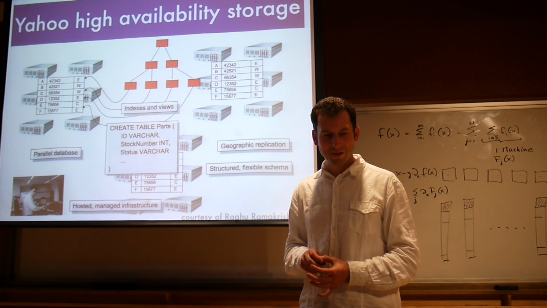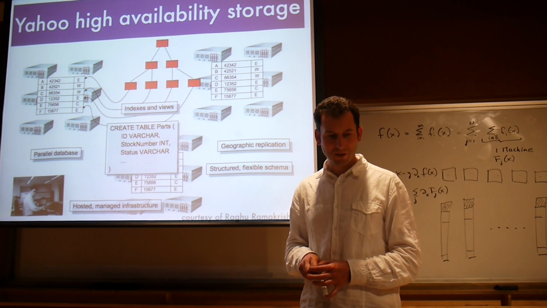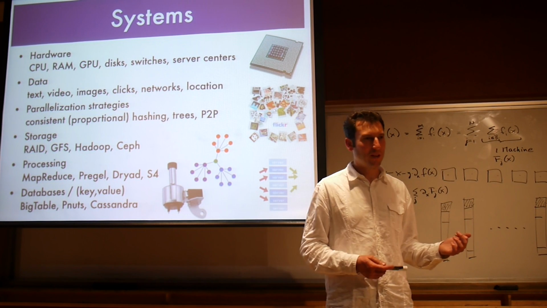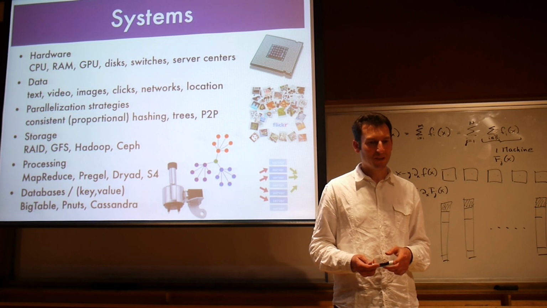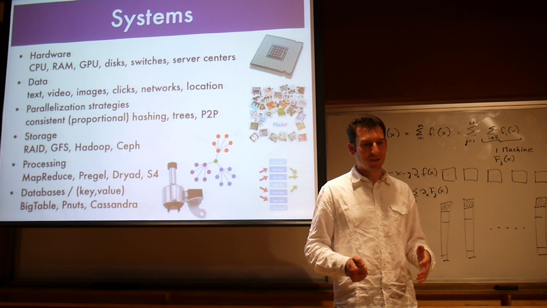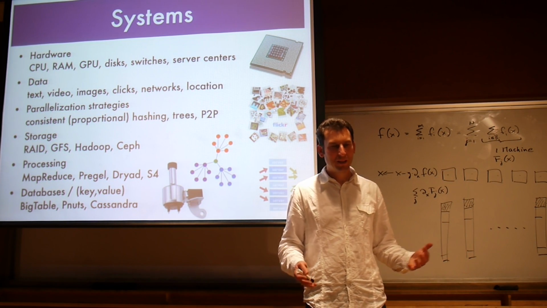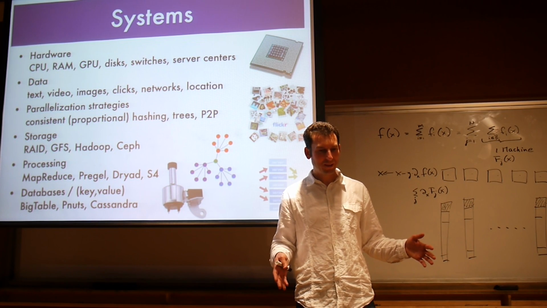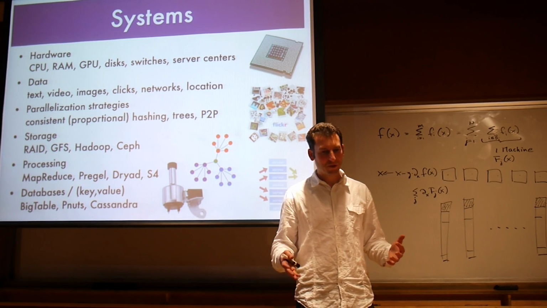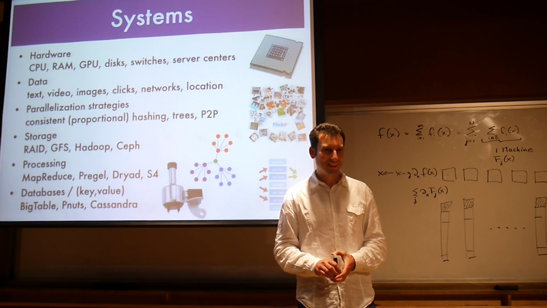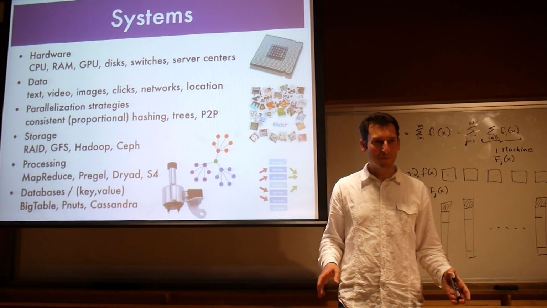And this concludes the systems part. So I walked you in the past third of the lectures through a fair amount of hardware, what kind of data you might encounter, how you can parallelize and distribute things, store, process, and then in the end databases. Now you might really wonder, why on earth are we doing this? Are we in the wrong class, right? After all, this is scalable machine learning.